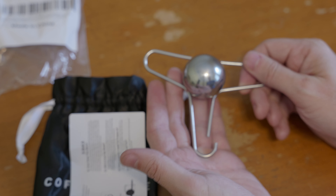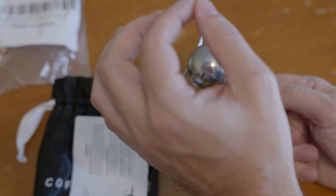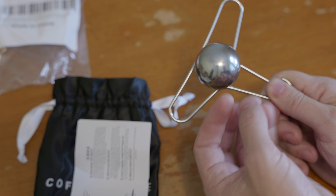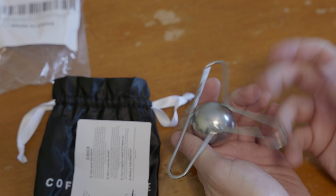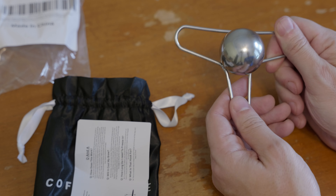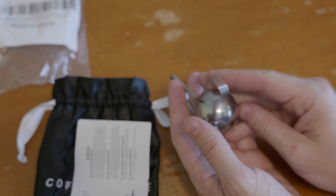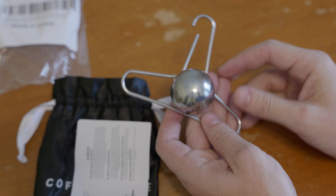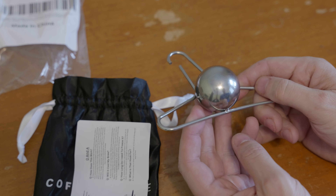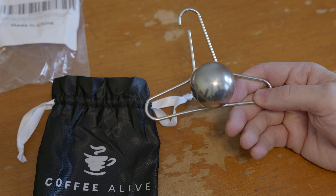This is one of those things — I don't know if you've seen the videos — where you put this in the freezer, then you put it over your shot, and the espresso runs over the freezing cold ball. This is supposed to help keep some of the volatile compounds from fleeing off into the atmosphere. That's the theory. I saw it and I thought, there's no way. But I got one, and I actually bought one for a buddy for Christmas since we both kind of get into espresso.